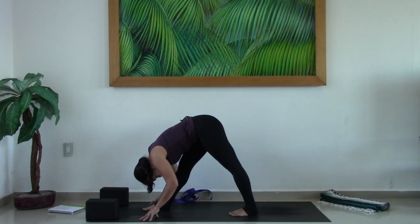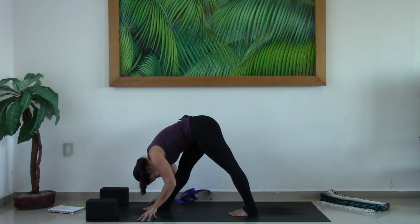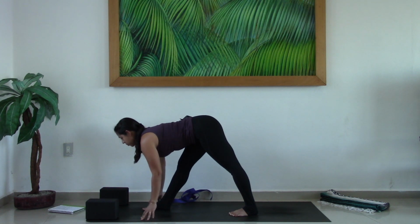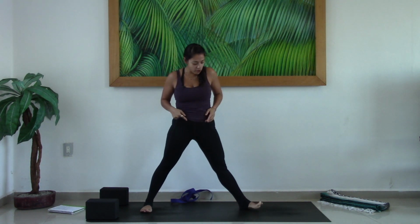Same as in your triangle pose, keep really active legs, so don't let the knees lock out here. Root down through the feet, feel energy rising through the legs towards the hips. On an inhale, lift up, lengthen spine, and then root down through the feet as you lift the torso all the way up.